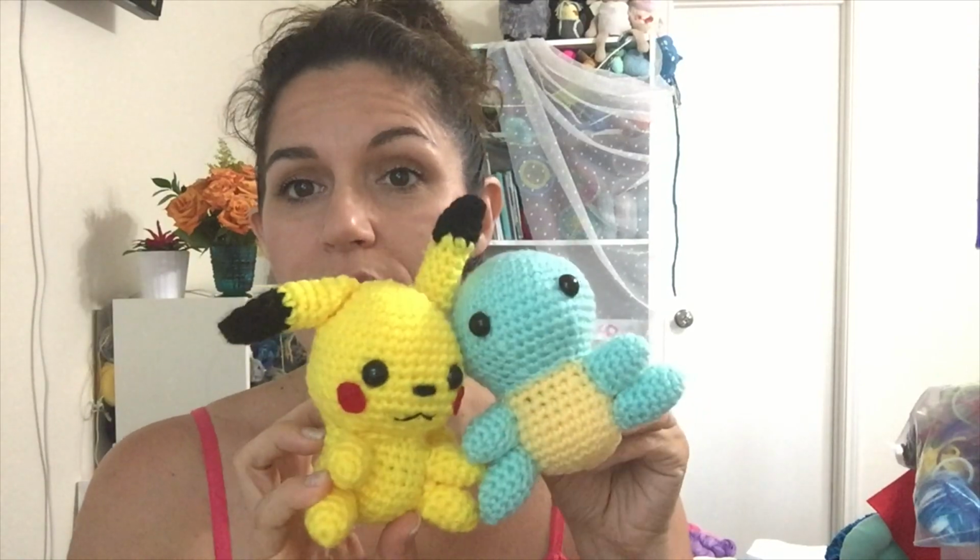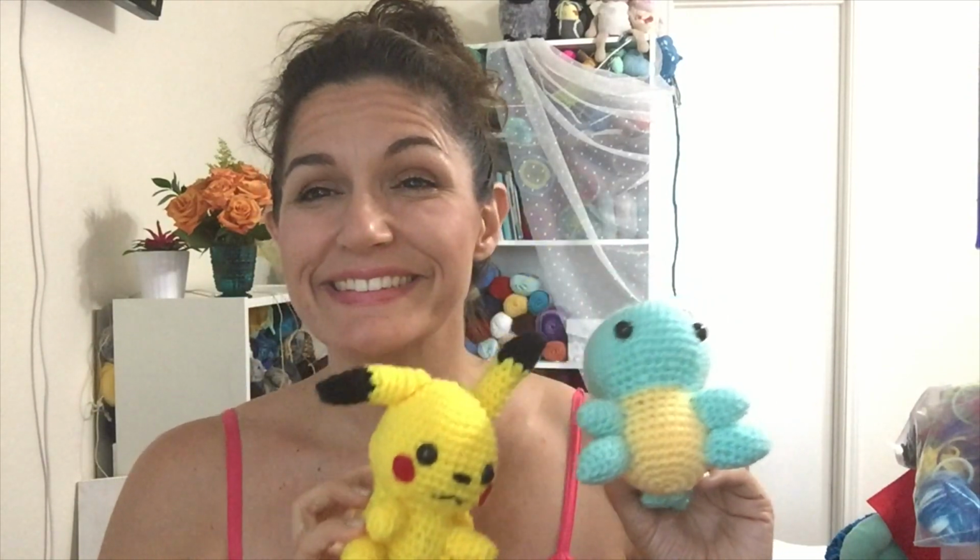But that's just a little history of my Amigurumi. And these are the latest additions. I'll be giving these out this week. So now I have a little memory with you guys so I can remember. I might need some more though. I might need some for me. I kind of love it.